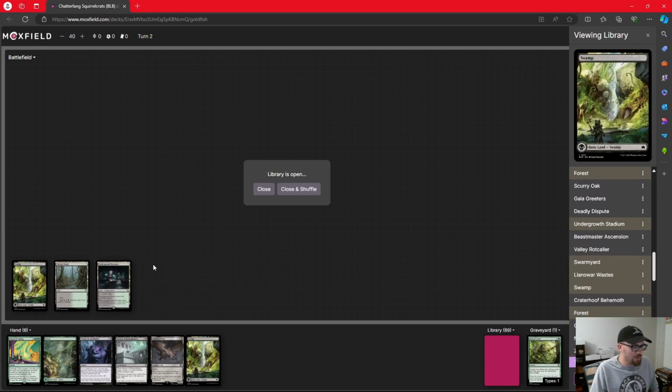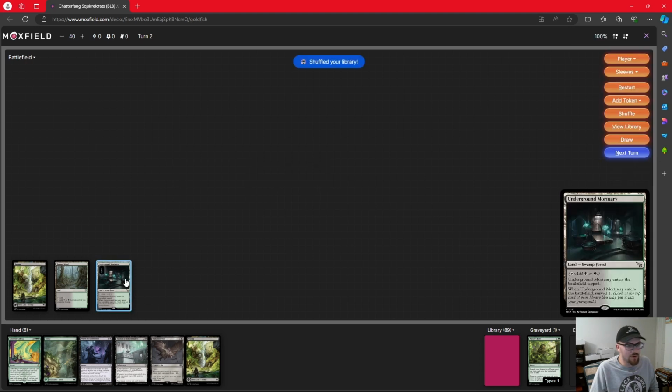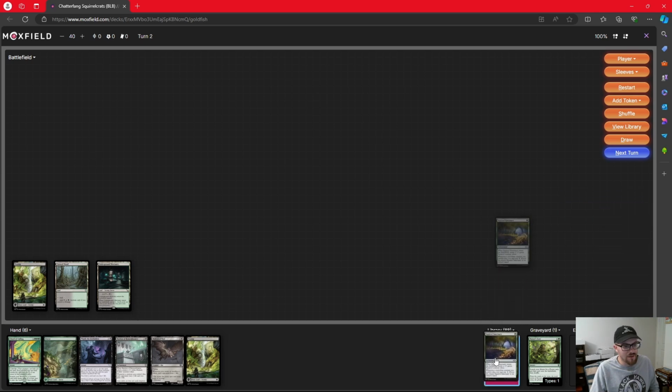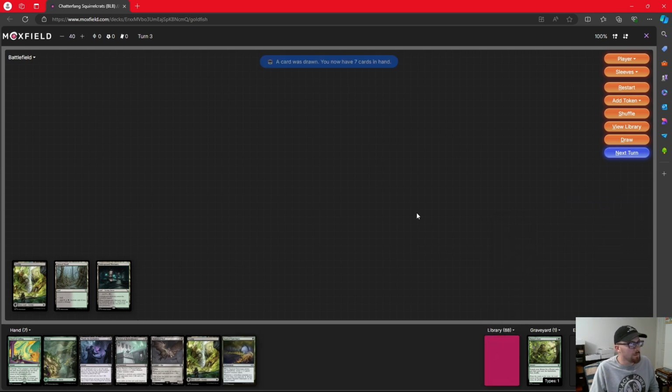I'll get the Mortuary here just to get this Surveil. There's kind of no reason not to. I guess we could go get another tap land. But we see a Squirrel Sanctuary. This is good because this gives us an option this next turn to play a land, play Chatterfang and that Squirrel Sanctuary if we want to.